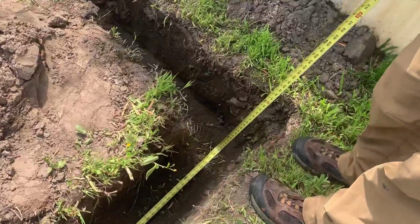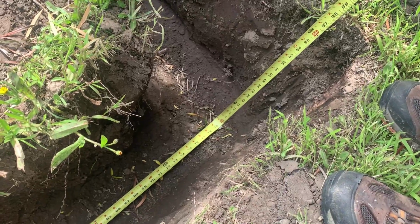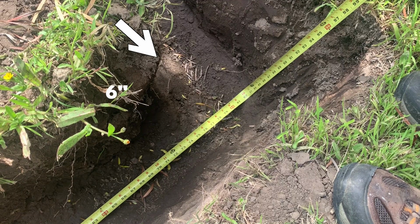So here we are measuring it, and we're going to cut the pipe 6 inches from the beginning of the header trench. This is the beginning of the header trench. Come back 6 inches, and that gives us the length of the pipe, and now we know how long to cut the pipe. All right, I hope that gave you enough information to know how to measure out your final aquifer pipe, the importance of measuring it 6 inches back from the beginning of the header trench so that you can finish off your run.